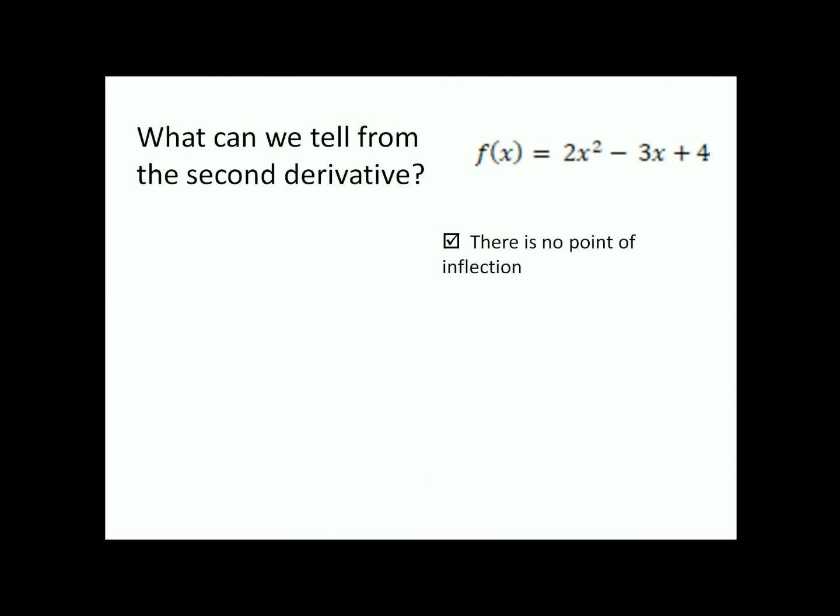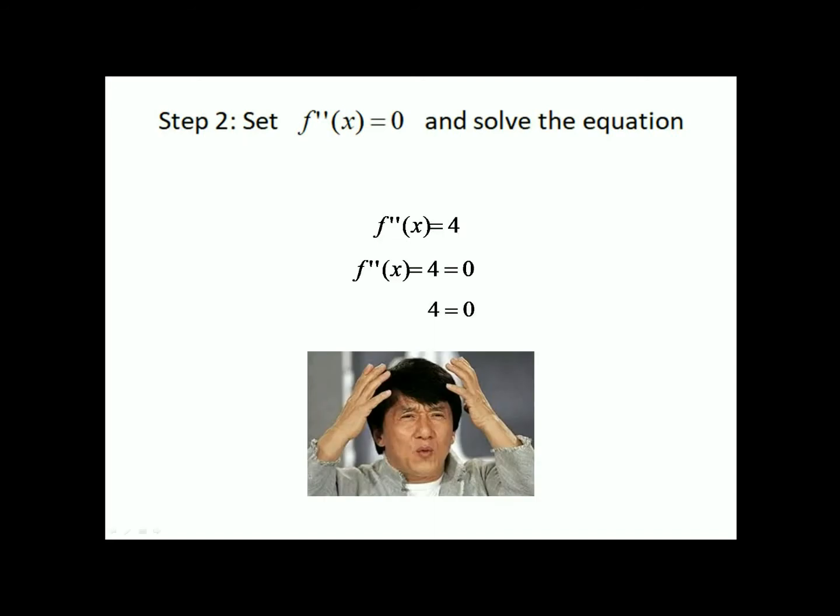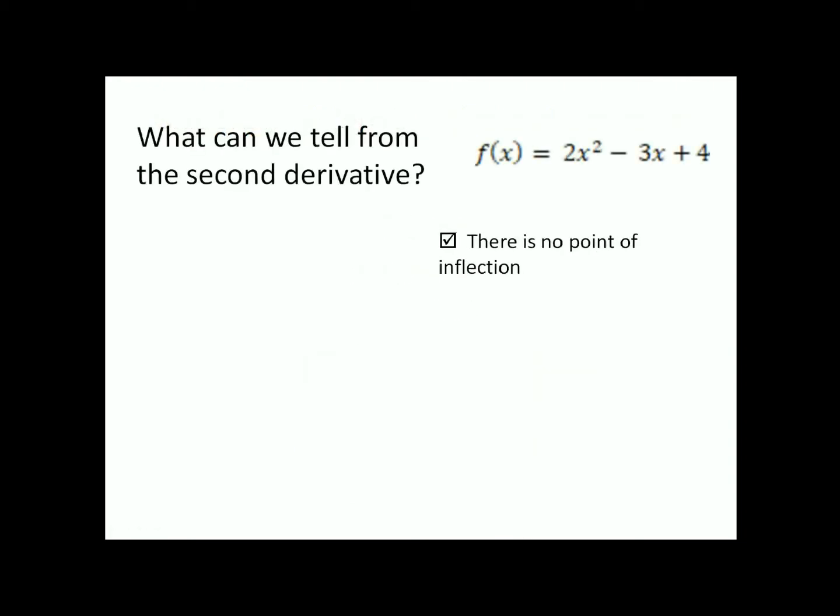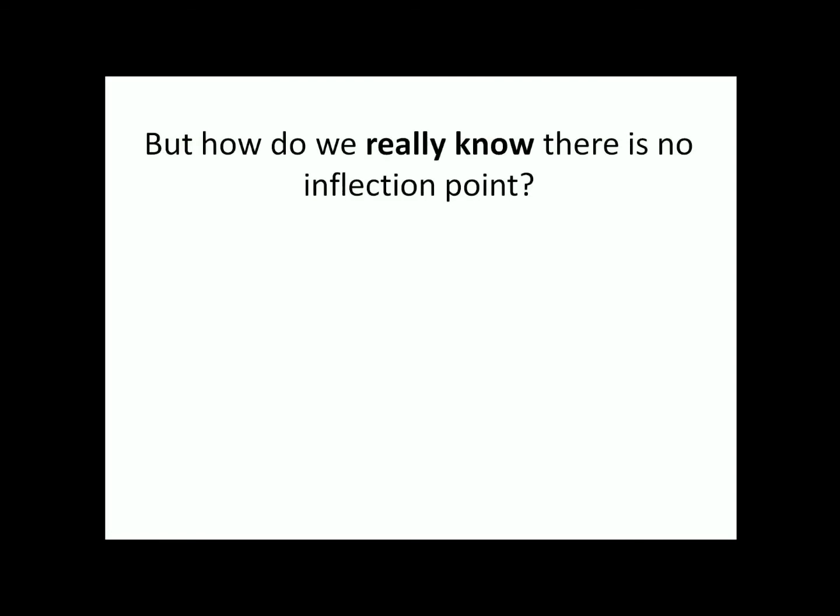You can probably say to your teacher or in the exam that you've followed the algorithm, and it shows that you can't find an inflection point. So at this point you can actually stop the video if you wanted to, but if you wanted to understand what this meant, and that might be useful if the teacher asks you to explain why the result we got, which is this one here, 4 is equal to 0, means that we can't find an inflection point, then keep watching.